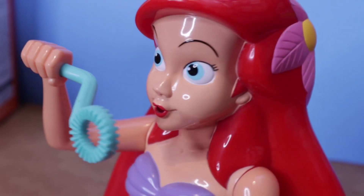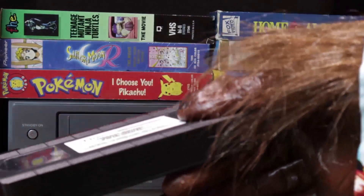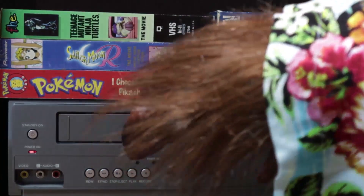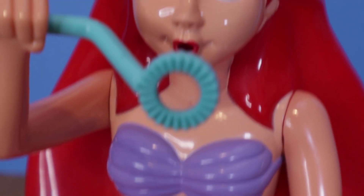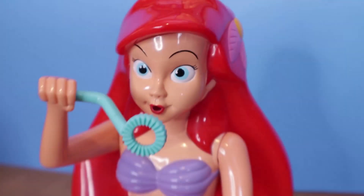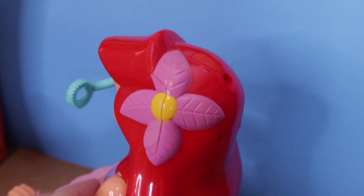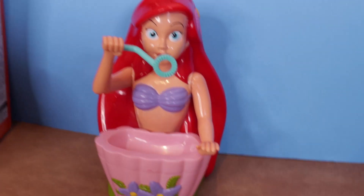And she is ready to blow you some bubbles. Alright, what could this be? It's Ariel — that kind of rhymed. Facebook Marketplace pickup. So that was like $5. They said it worked. Didn't come with bubbles, but that's fine. I just thought it was a neat little piece you could have.